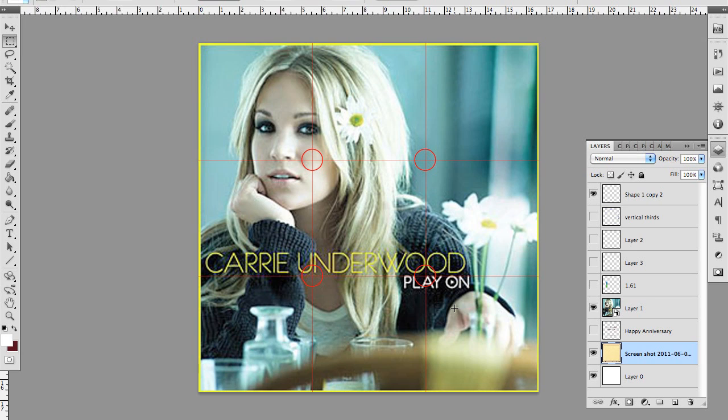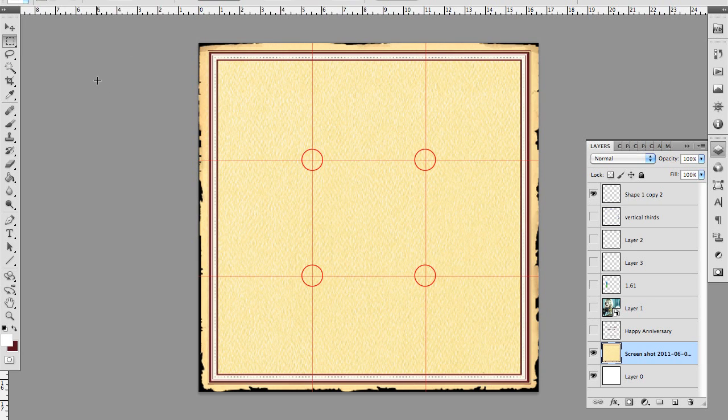Now, I'm going to move on to something else which is called the golden ratio. I'm going to go ahead and turn off that Carrie Underwood album cover so I can show you. We still have our rule of thirds placement, and these are our 4 corners where these third lines converge. But there's another very interesting ratio that occurs in nature. You'll find out more about it if you do a wiki search or a Google search on the golden ratio. For some reason in nature, there's this magical ratio of 1.61 to 1.